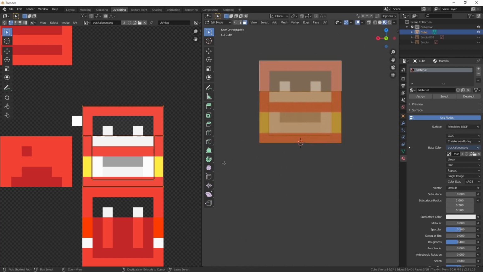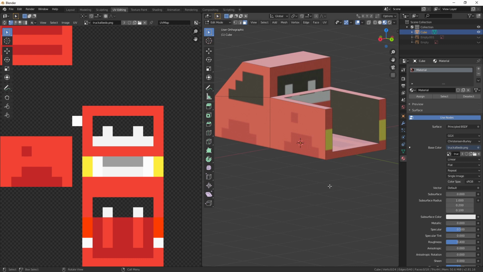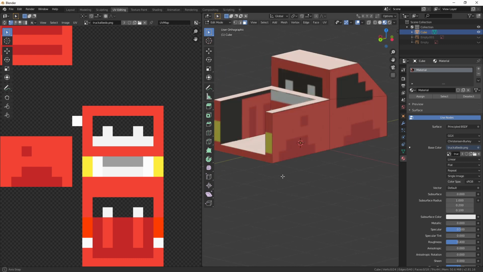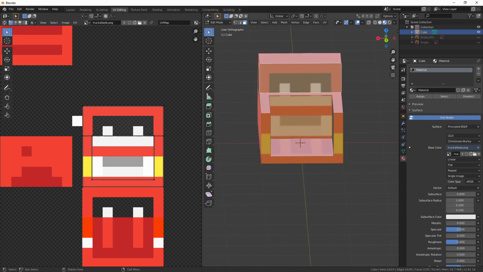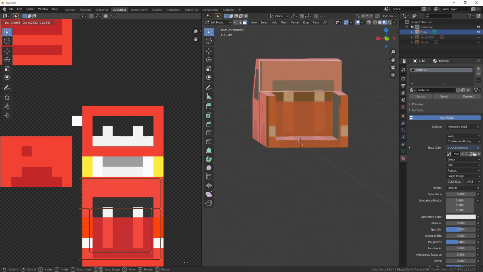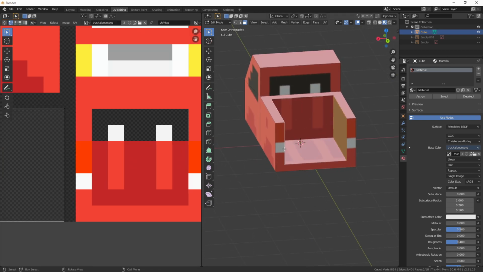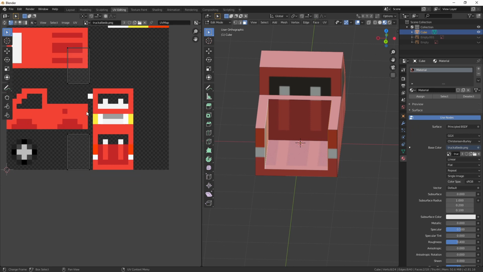Oh, I scaled the wrong thing. I'm going to scale this. I was in the wrong pane. And there you go. That's silly of me because that actually wasn't what I was meaning to do. I was meaning to do this for the back. The other one was the front. So the top is the front, and this is the back. On these two sides, I'm just going to make these red anyway. So put them in here. If you wanted to make them something, you'd have to build your mapping and then use it as a reference.